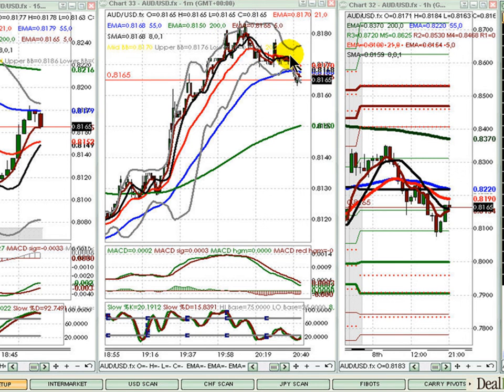So it slammed into the Bollinger Band, slammed into the 55 EMA, slammed into the 1 hour 21 EMA, and on a 1 minute has now made a lower high and a lower low and is maybe on its way down. So maybe if you stayed bearish, because it was bearish all day, and this up and up and up didn't suck you in, maybe you want to sell high, don't you?